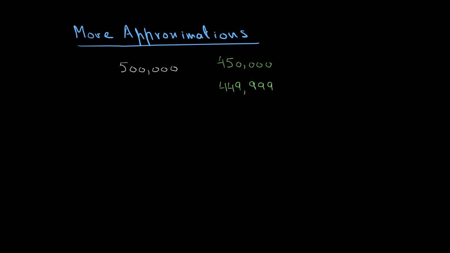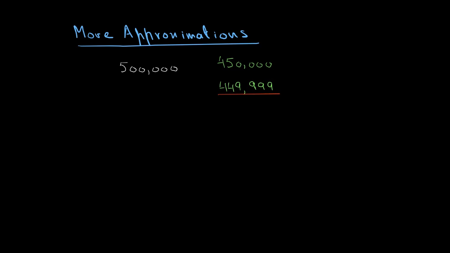But now, please note, if you're thinking about significant figures, if you take a number like 449,999 and you try to approximate it to one significant figure, well, the rule is you're going to look at the next figure. So this is the significant figure you want to approximate to, and you have to look at the next figure, which is this 4. Since 4 is less than 5, to one significant figure this would turn out to be equal to 400,000. It would not be 500,000, right?